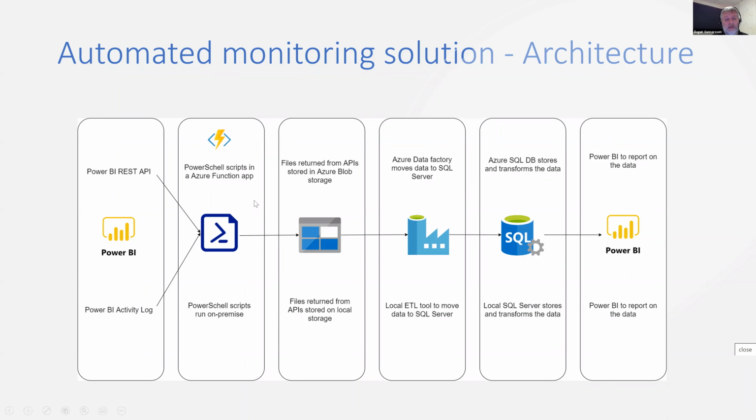What I normally do, and this is not mandatory, is I output everything that comes from these REST API calls into a file storage as JSON files, because, of course, if you're good at PowerShell, you can manipulate the data into tabular structures. But I just output them as JSON files, and then I have an archive of everything that I have ever gotten. Then I use some kind of integration tool to pick up those files and put them into a database. Of course, I do some kind of cleaning and transformation of the data to make it into a data warehouse structure. And then I use Power BI on top. Of course, we are talking Power BI. So this is the way I normally do this.